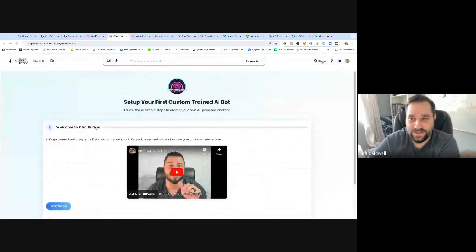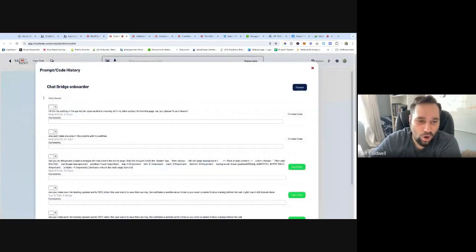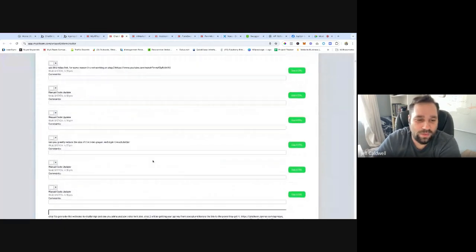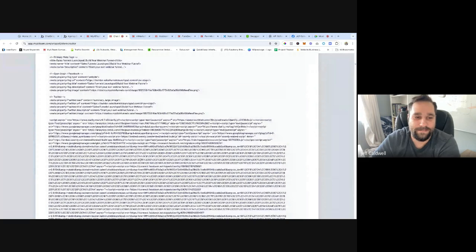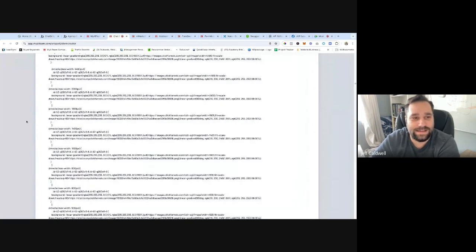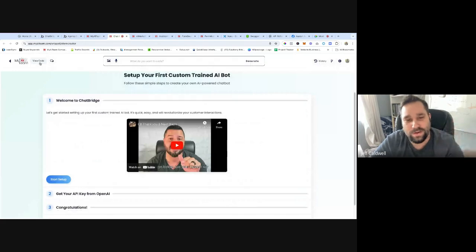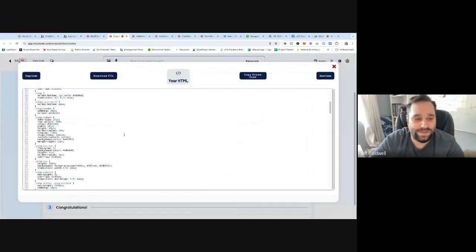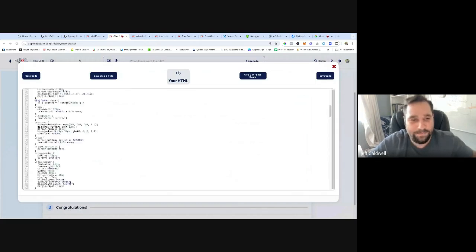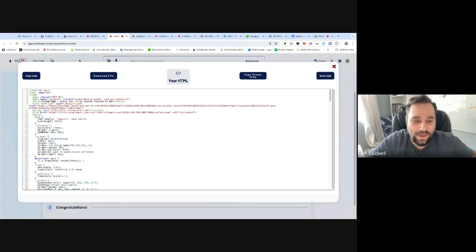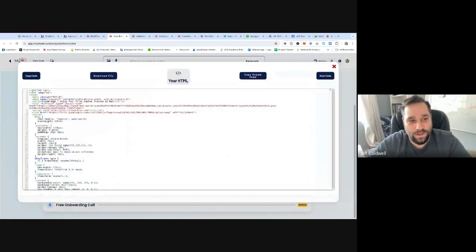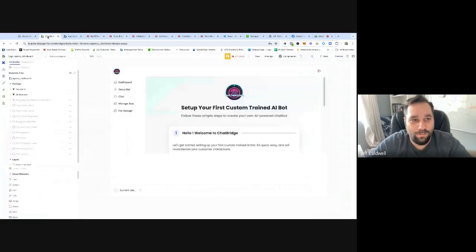All right, this is the onboarder. Set up your first thing. This is all the history of me going back and forth with the AI, telling it to update this whole thing. I'm going back and forth, telling it to stylize this, to make the updates, to make it clean. And here's the code. This is the entire code. This is 354 lines of code that I coded up in my AI team. All right, and then now what we do is we take this and I hit copy, right? Copy the code. And I come over to Bubble.